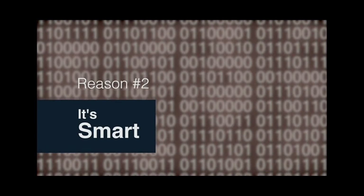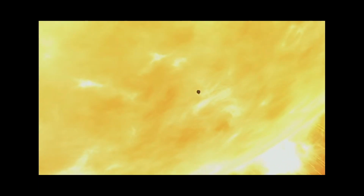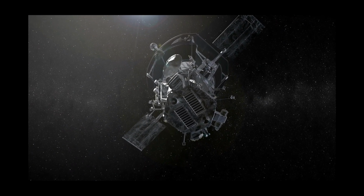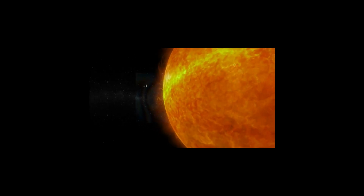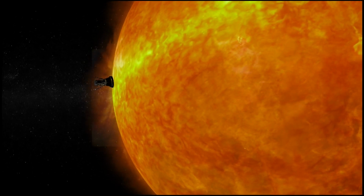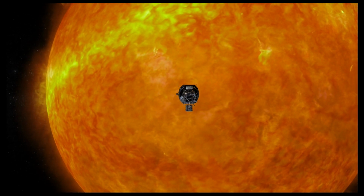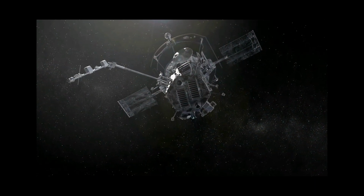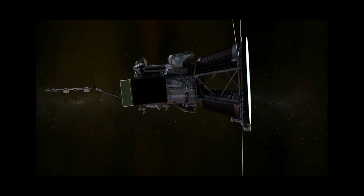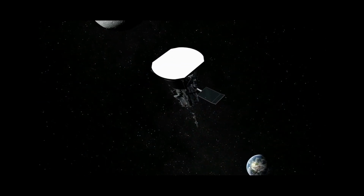The Parker Solar Probe is a very smart spacecraft. It is equipped with a number of advanced systems that allow it to operate autonomously and to collect data from the Sun's atmosphere. For example, it has a system that allows it to automatically adjust its orientation so that it is always pointed towards the Sun. This system is necessary because the probe is constantly moving and changing direction. It also has a system that allows it to collect data from its instruments and to transmit that data back to Earth. Overall, I would say that the Parker Solar Probe is a very smart spacecraft, but it is not intelligent in the same way that a human is intelligent.